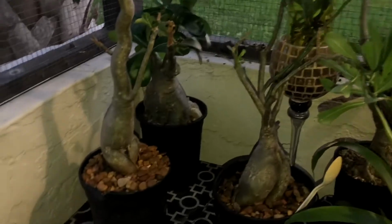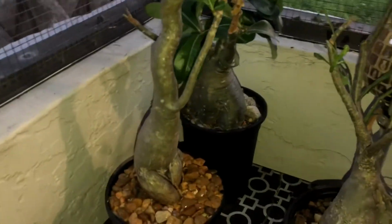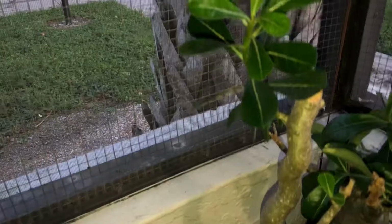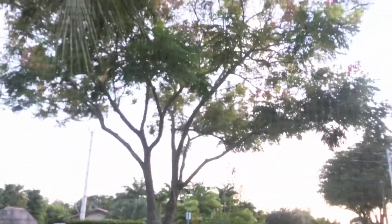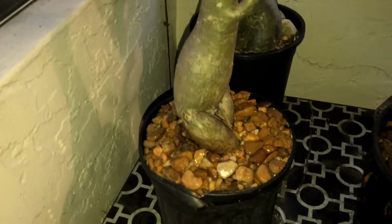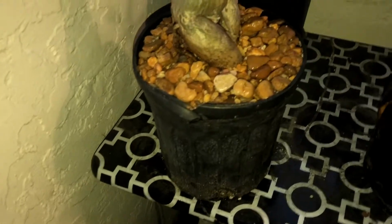Good. It's okay. There's a light here, daylight. And have some light on my phone. But this is her new setup. She should be okay. The leaves are good. This is the area where the sun comes in indirectly. She should get plenty of light. And we'll go from there.